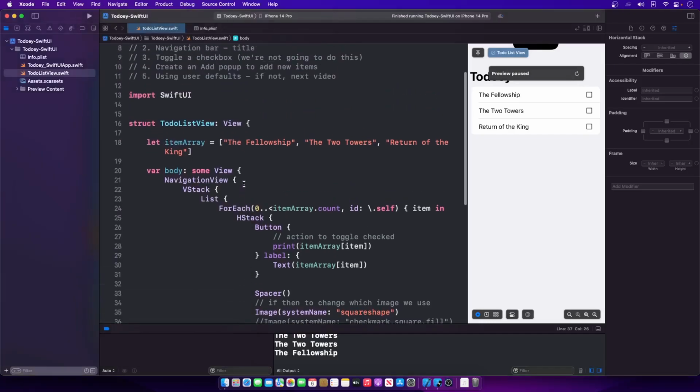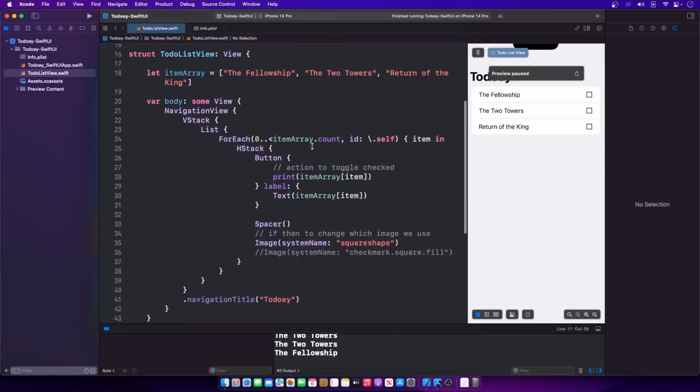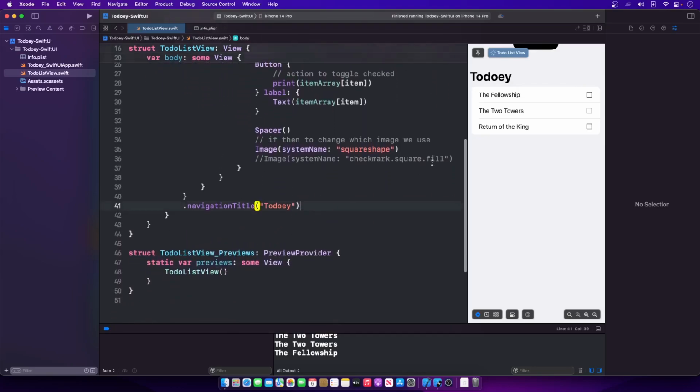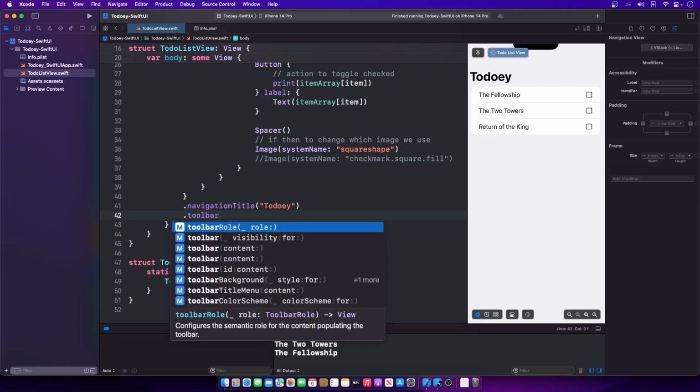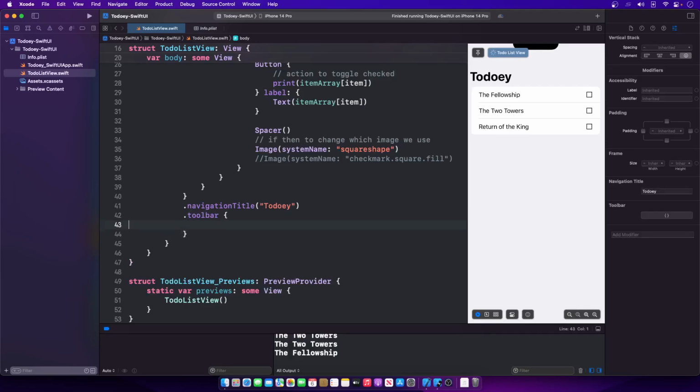So finally, the last thing, and we'll do this in the next video, is let's add the pop-ups to add a new item. In the Udemy video, in the navigation, you were able to add a button. So same thing in SwiftUI, you can actually drop in a toolbar. And in this toolbar, we can do many things. Close the curly brace for me already. So in the toolbar, let's add a button. I'm going to call the button add.